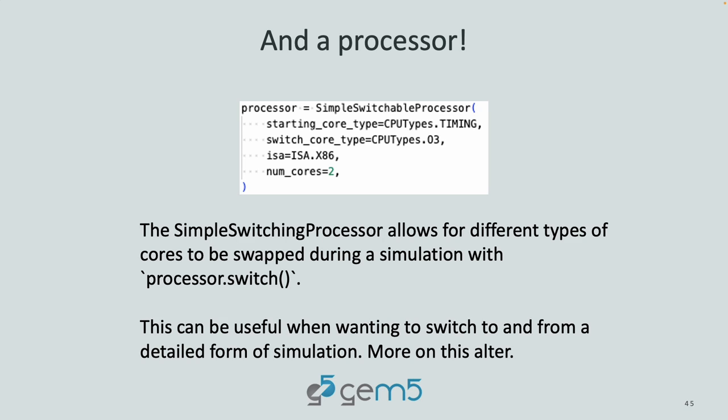So here, the third line is what ISA we're going to use. But I could put in ARM, RISC-V, yeah. The only thing I'd have to change would be the workload, because the workload here would be compiled to x86. And the board, right? Oh, yes, sorry, the board as well. It's just the way ISAs are that, for instance, x86 has this crazy memory range system that we just have to deal with on the board. And also, for legacy reasons, some of the other ISAs have funny little tweaks. So we have different boards for them as well. But we try to keep things as agnostic as possible.